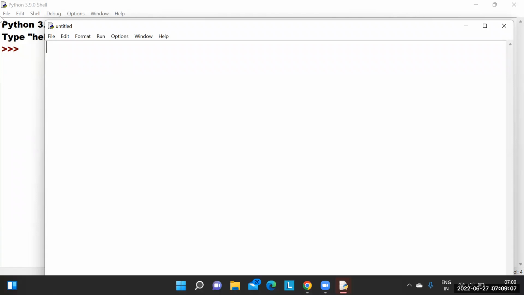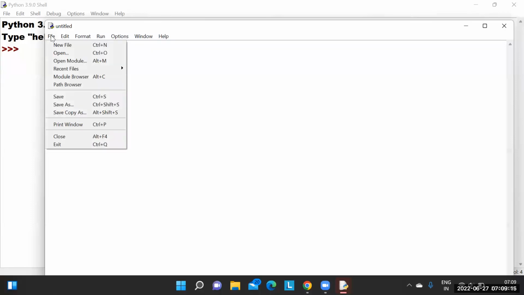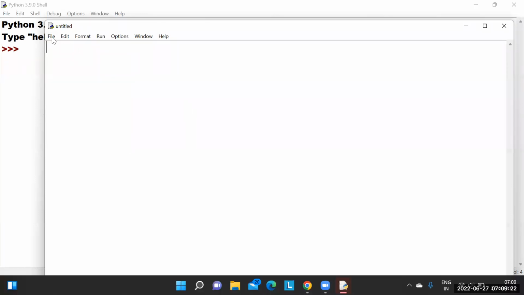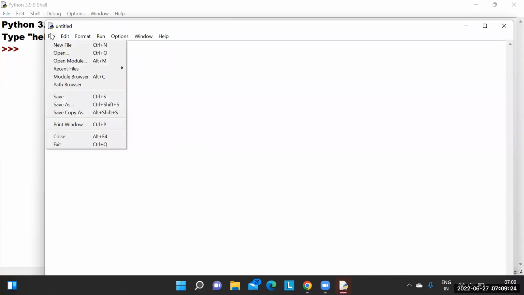How to write the Python program, guys? First, you see that by default its name is Untitled. So first, save this file. All of you, open IDLE and do all this. Now just click on Save.